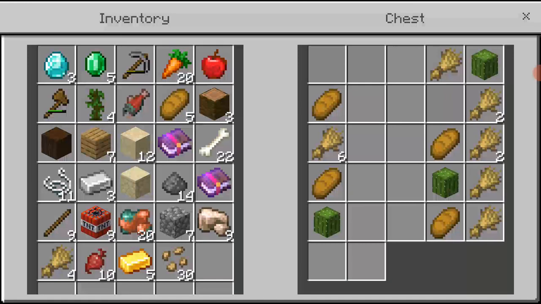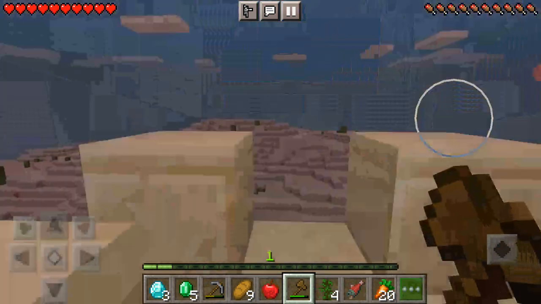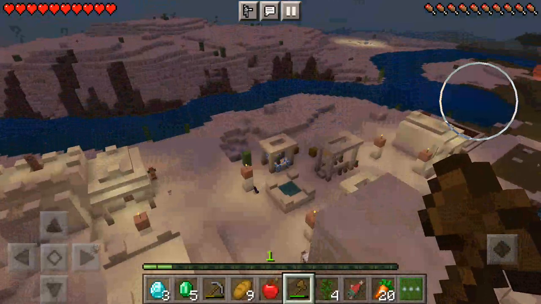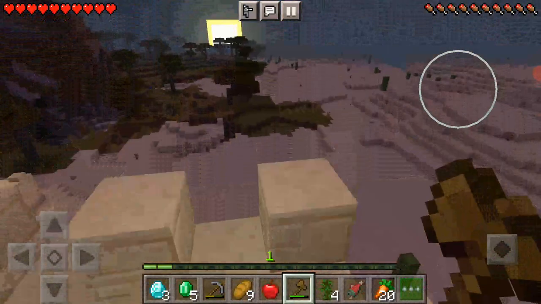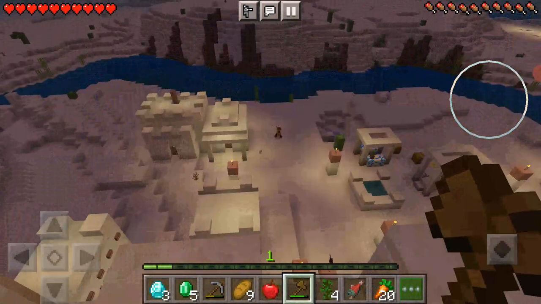Let's see what's in this chest. A lot of wheat, a lot of bread, and a lot of carrots. Well, I have a lot of carrots. They didn't give us a lot of carrots. Oh, the holy guys. This is bad. This is bad. I don't have my bed.